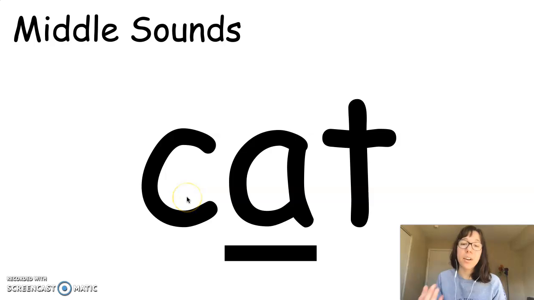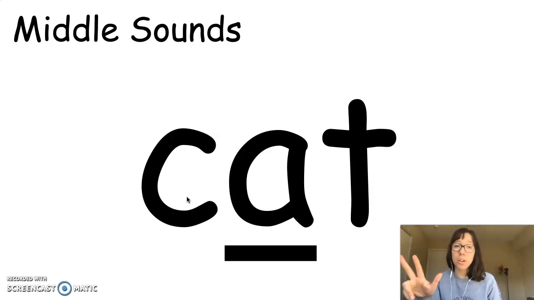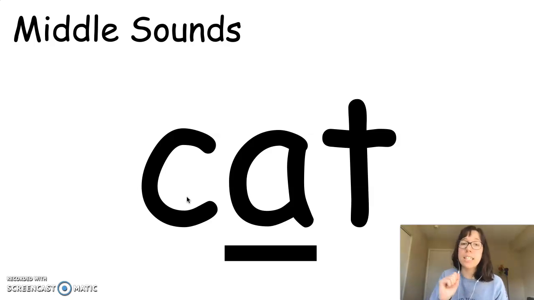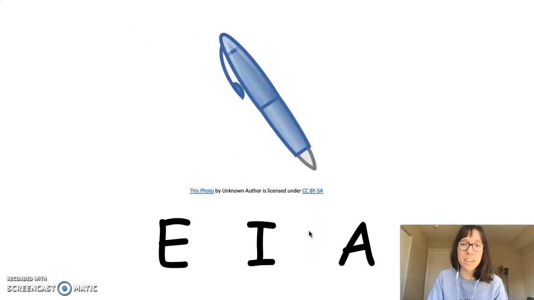So in the word cat, there are 3 sounds. We can stretch it out like this. Cat. K, a, t, cat. I put a finger up each time I said a sound. I put up 3 fingers, which means there are 3 sounds in that word. If I stop myself when I get to the middle sound, I can pick out which one that is. Like this. Cat. Ah. Let's stop there. I said ah. Now I, in my good brain, know that the letter A says ah, and so the middle sound in this word is going to be ah, made by the letter A. Does that make sense? Let's try them together.